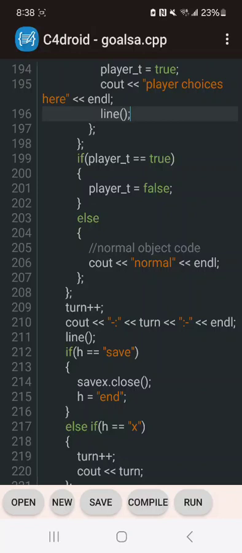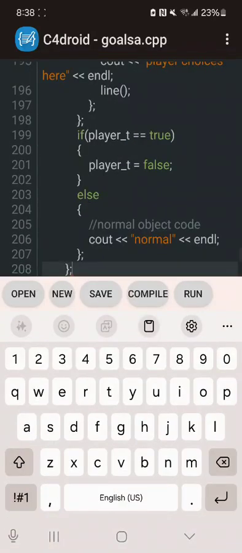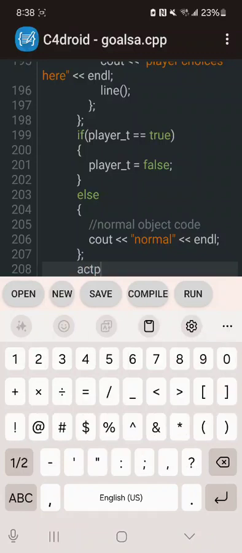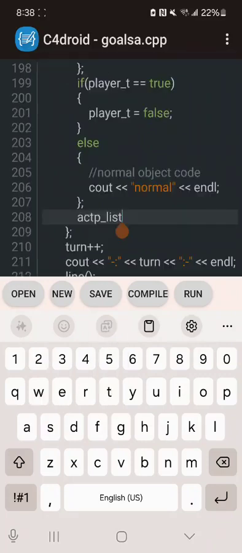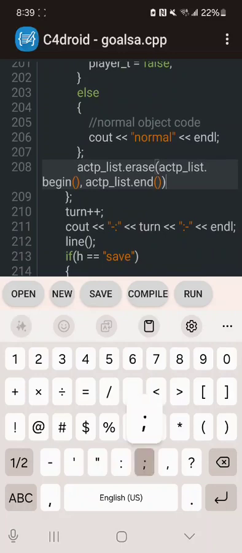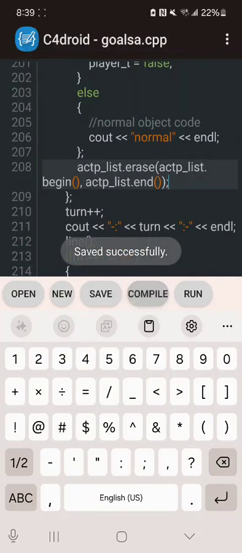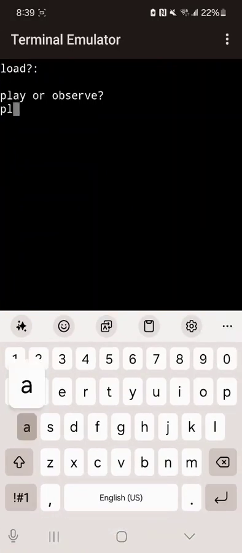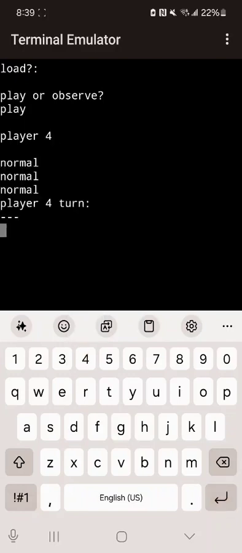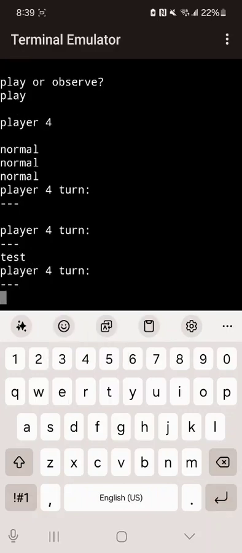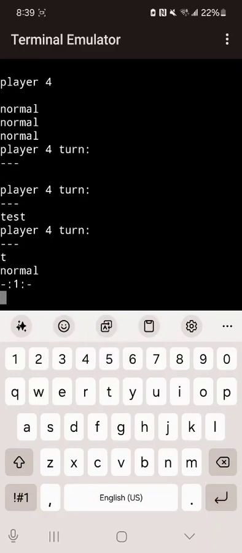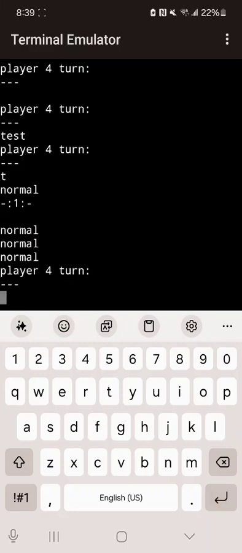So what you would do is come down here and, oh, I think that broke the code more.